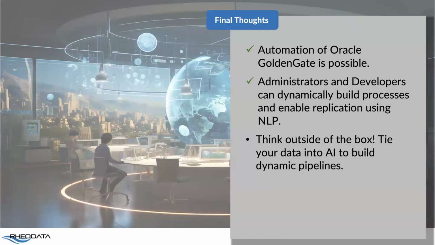So some final thoughts on this thing. I think we're just about out of time, but some final thoughts on this is really the fact that Oracle GoldenGate can now really be automated. It was actually automated with the advent of RESTful APIs, but now you can take it even further. You can automate it some more, but there is some legwork you have to do previously to make sure that the AI understands everything which you want it to do. And then you can also farm this out once you have it configured the way you want. You can farm it out to administrators and developers, and they can dynamically build these processes too if they want by simply using natural language. And just say, hey, go build me this, go initial load this, and do these things right across the board. So by thinking outside the box, AIs are going to give you a lot of capabilities to building a data platform across the board with everything else.